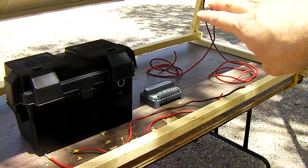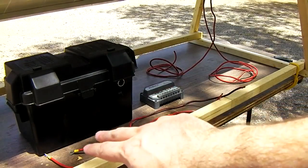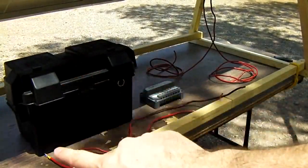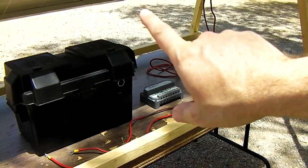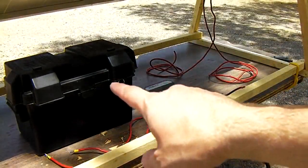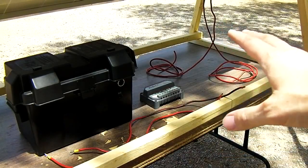We're almost ready to hook everything up. We have a positive and negative coming from the solar panel into the charge controller, labeled with a little sun icon. Two short cables with ring terminals crimped on the end will go to the battery terminals on the charge controller — positive and negative from the charge controller going to the battery inside the battery pack with the cigarette lighter mounted on the front. Be careful when hooking all this stuff up; cover the panel so it's not producing power. Hook things up in a safe sequence and don't cross any of the wires. The battery pack is fused inside on the cigarette lighter outlet, but there's no fuse between the charge controller and panel in this basic setup.